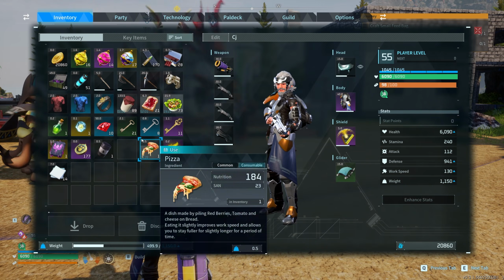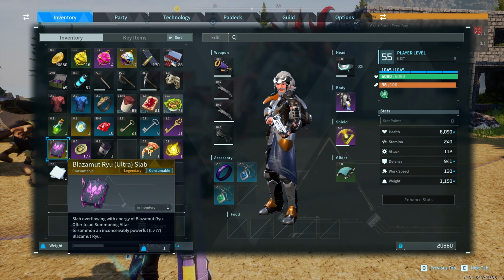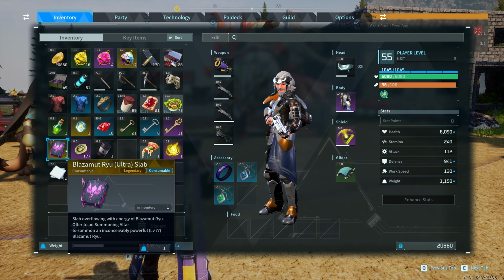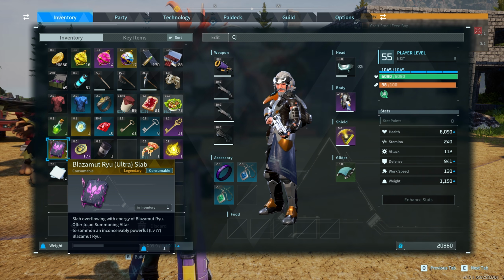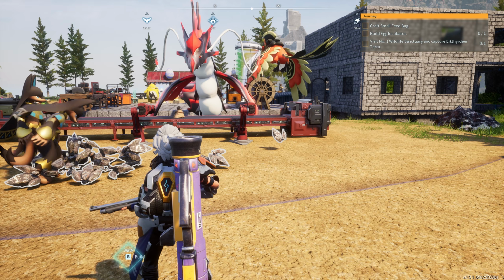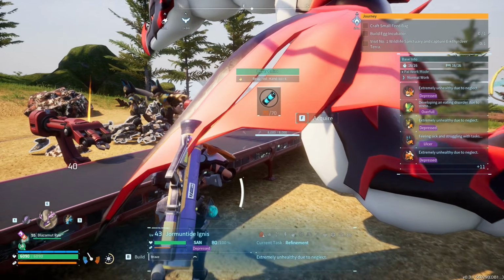Alright, we're going to give this Ultra Tablet a shot. I do not have hopes for me whatsoever, but it says an inconceivable... It's not even spelled correctly. That's how inconceivable it is. To summon an inconceivably powerful Blazamut Ryu. So we're going to give that a shot and see how we go. I do not have high hopes for it whatsoever.